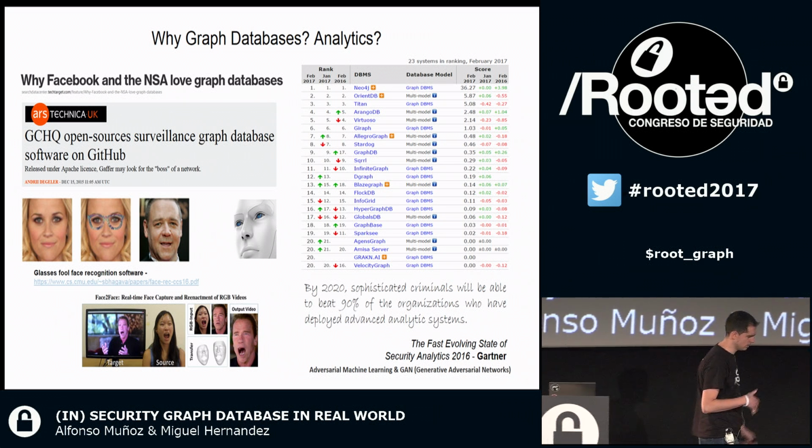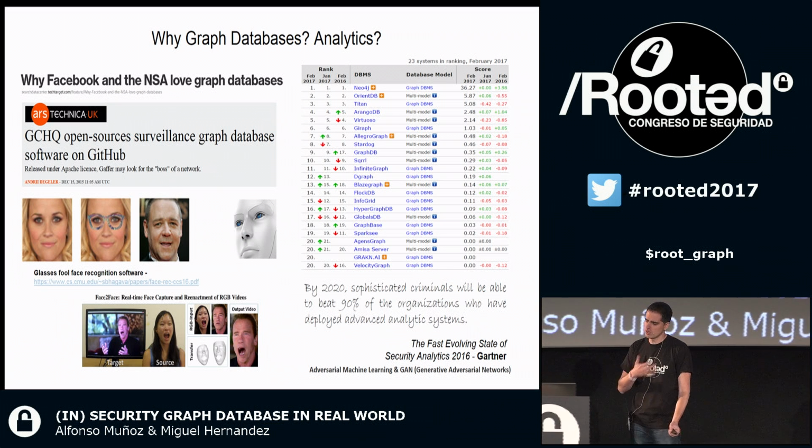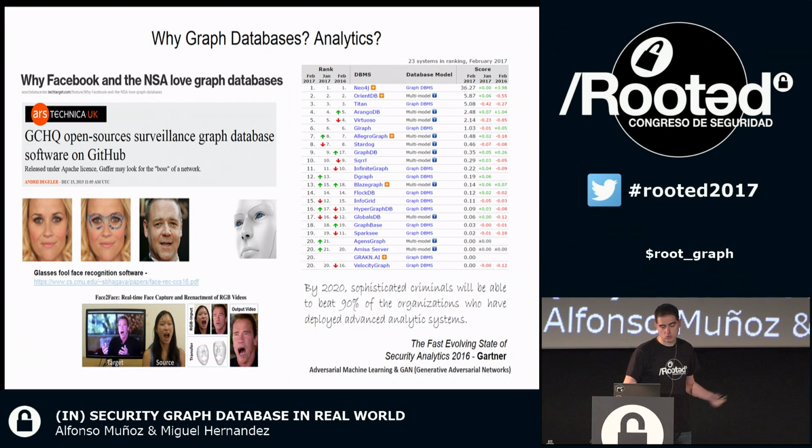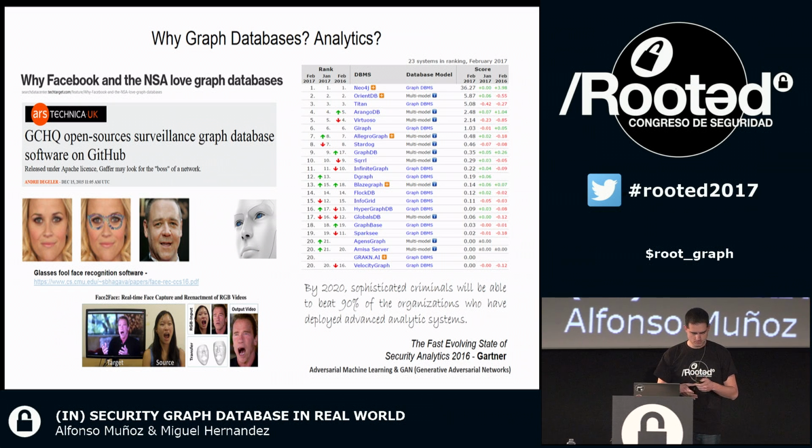There are not too many comparison charts on what the best technologies are. This is one of the very few that you can find. And in that chart, you can see that the most important technologies are Neo4j and OrientDB. For that reason, we have focused on the main one. I think both of them account for some 80%. Yes, 80% between the two of them.